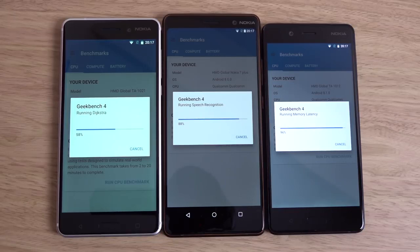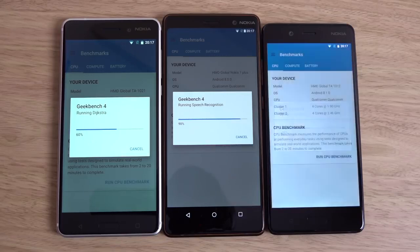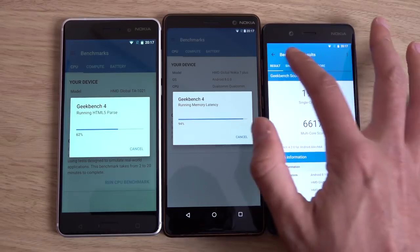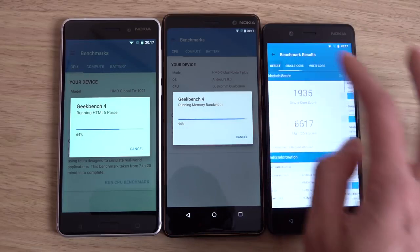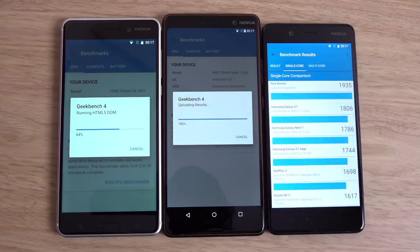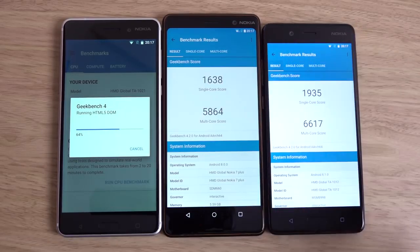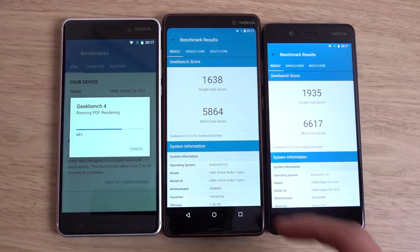There's very little need actually to have the highest end processor unless you want, obviously, the benefits that it gives to the camera and gaming as well. But you can see in terms of the actual performance here, very solid scores from the Nokia 8 with Android 8.1. So that is pretty much the latest Android software, which I'm still amazed actually that they've got it out so fast. And also we do have the score here on Nokia 7 Plus, very decent again in terms of multi-core and the single core, over 1500, and that is pretty nice.